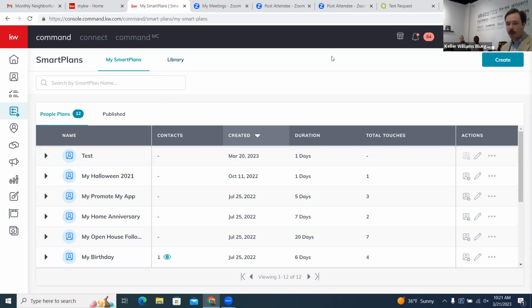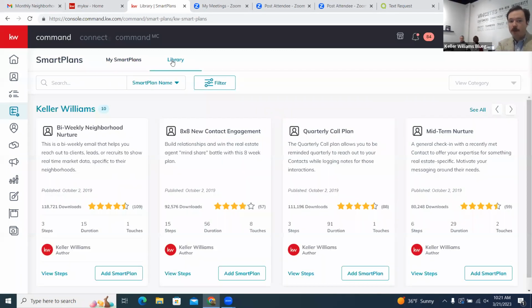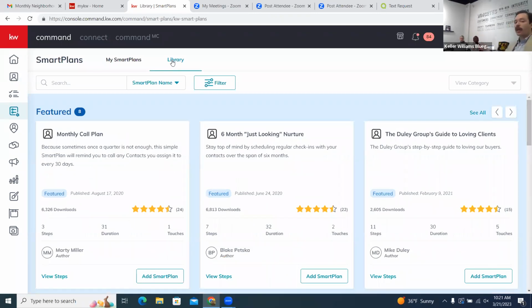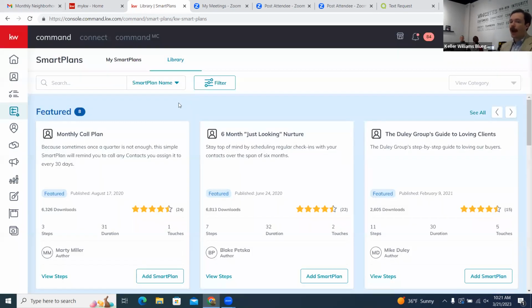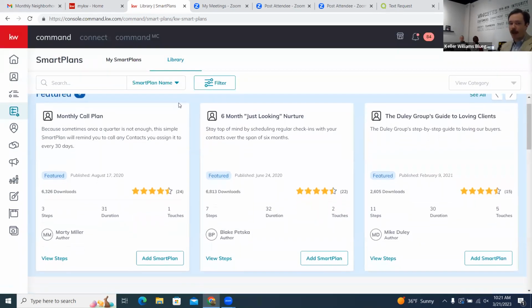So when we look at the smart plans applet page, we have my smart plans, which are things that are now accessible to me. And then just to the right here, we have library. So Steve's excellent smart plan, after he published it, would appear here. And we could either search that by name, author name, or description. We could also search by filter, smart plans that last 3 months or are recurring. This would be how we find those things and where that library is located.